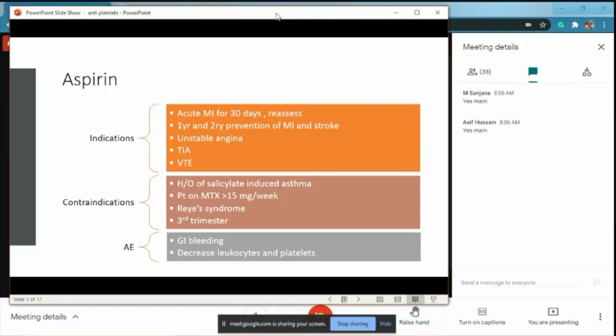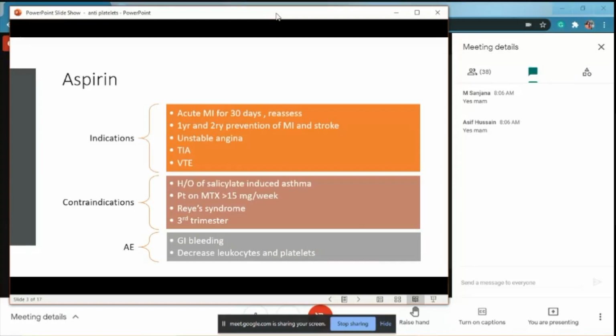Usually if a patient comes to the emergency with a heart attack, we give aspirin, chewable aspirin. Nitrate doesn't seem to work for those patients. We usually give a dose of 160 to 162 milligrams. It is available as 80 milligram children's aspirin, which is chewable, and also as 81 milligram baby aspirin. Patients can take 2 tablets and chew them. We give it for 30 days and then we reassess. Acute MI and acute coronary syndrome, we'll be discussing tomorrow.